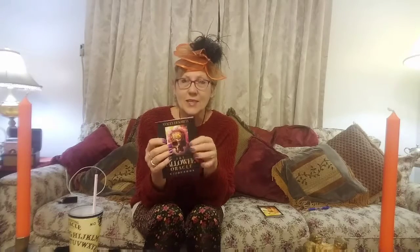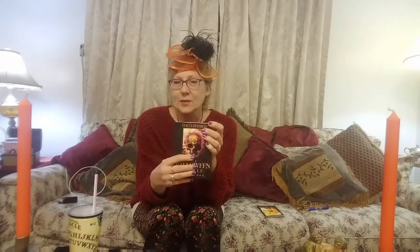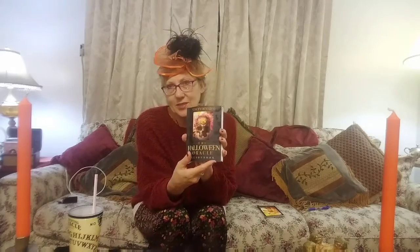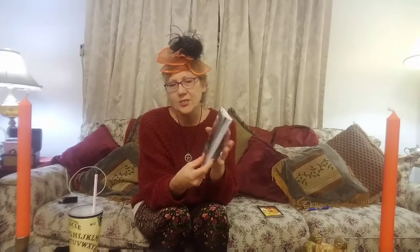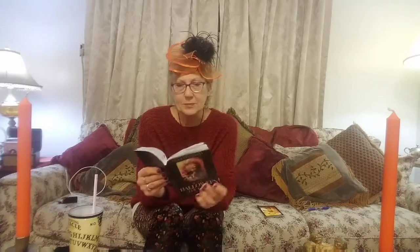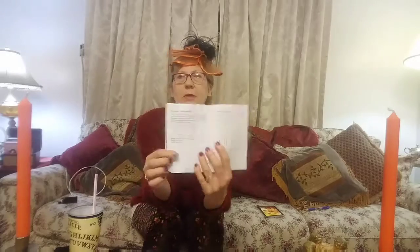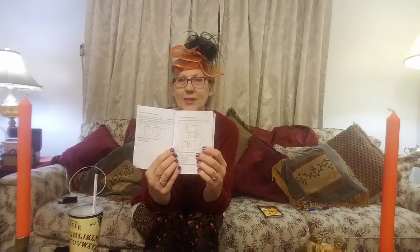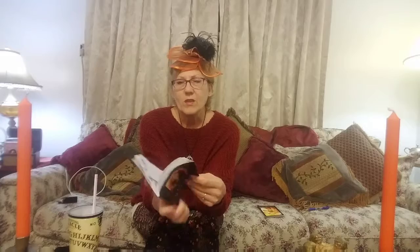It's one of my more fun decks, and it's one that I love to bring out if I go to a party, or if I'm going to entertain friends at home, all throughout the autumn. It's a very autumnal deck. Okay, it's 36 cards. You get the little booklet with it, and the cards are in alphabetical order in the book, so they're very easy to find. It gives you 3 layouts: your basic 1, 2, 3, and then the really fun jack-o'-lantern with the eyes, the nose, and the mouth. So that's kind of fun.